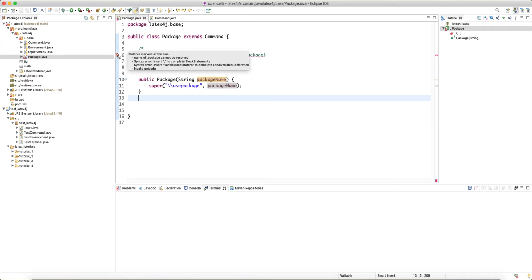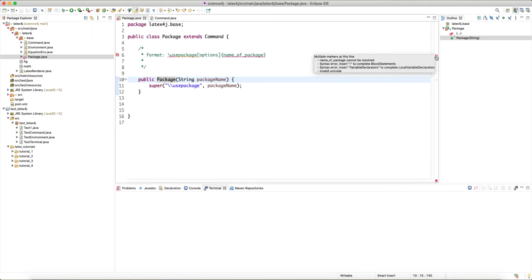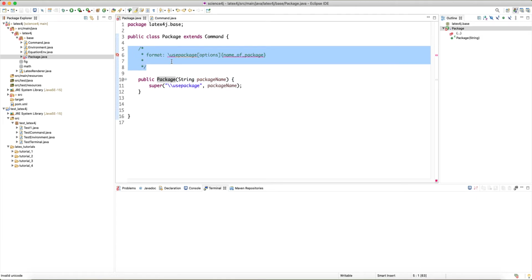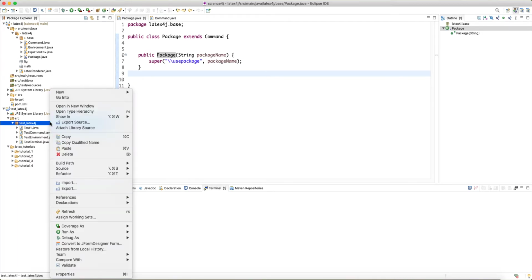All right. Let's see what is the problem here. Extends command. We have our package, right? And then we're calling the superclass. I don't think there is an issue here, but it doesn't matter. Okay. So this is our package, and obviously we can have a function or method that tries to configure the package if we need to. So that's something that we can come back to later in the future. But for now, we can go and test our package.